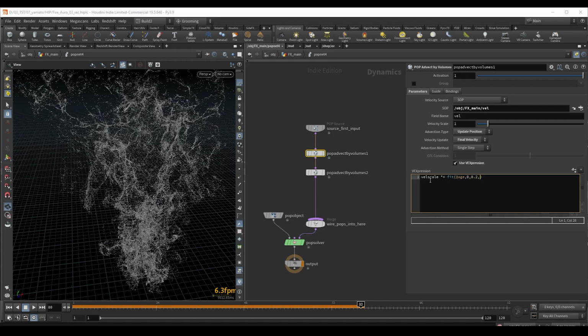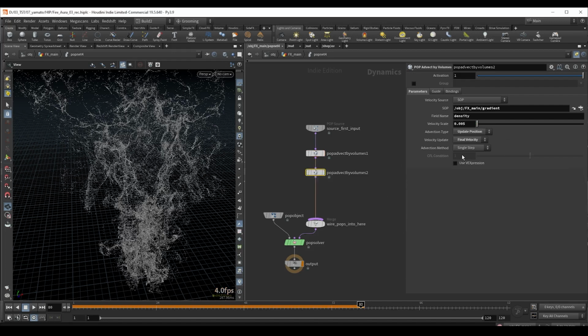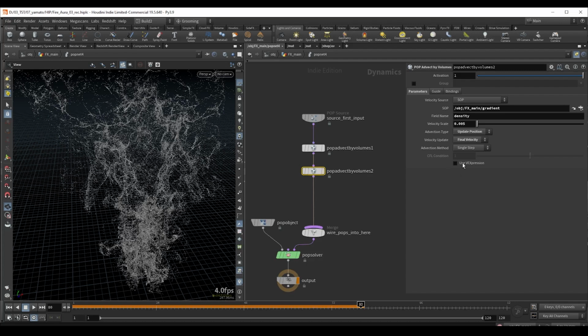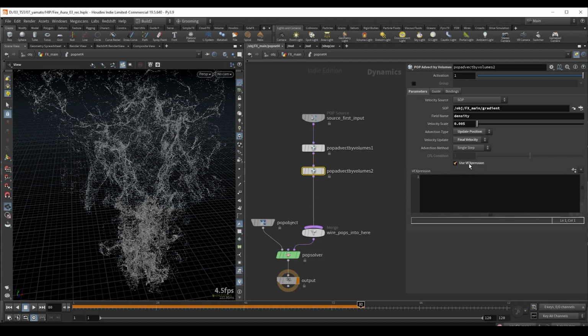Let's blend this from 0 to 1, and also I want to blend in the scale of this second one as well. So I will turn on this use expression. Let's go to our first one, and I will just copy this expression here, and let's paste our code. And in the case for the second one, I want to blend this over a longer duration, so I want a slower blend.